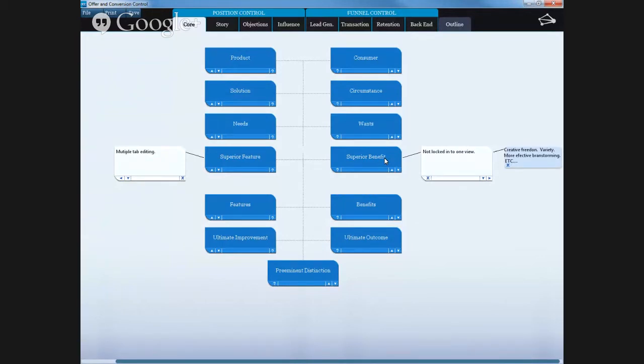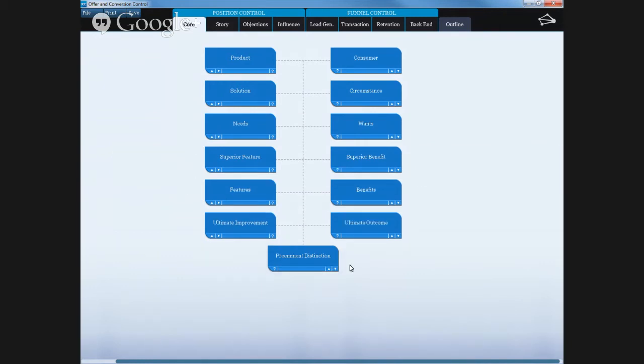Right. And what we're going to do, by the way, after we break these out, guys, is show you an example from the very video that we created for the offer conversion control initial pre-release that you took advantage of. So it'll help ground some of these things. But we wanted you guys to have a nice fresh look at a clean software and not get overwhelmed by data and all the text that might be in front of you. But just so you know, if you want to see the examples, we will bring that up once we get through these here. So next we come to ultimate improvement and ultimate outcome.